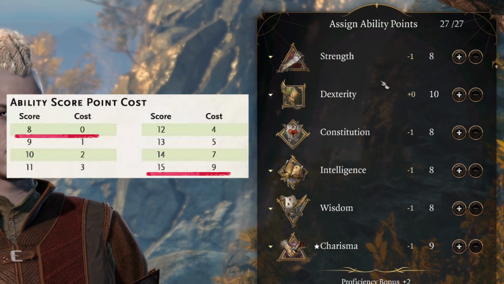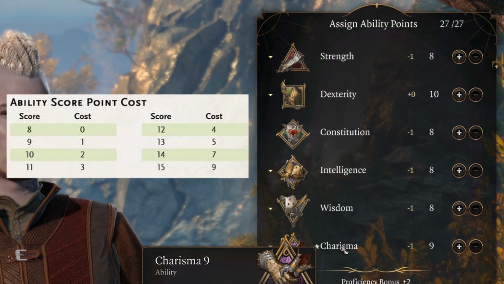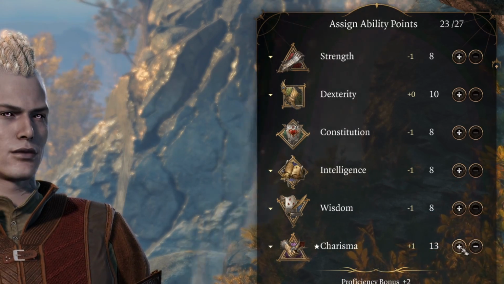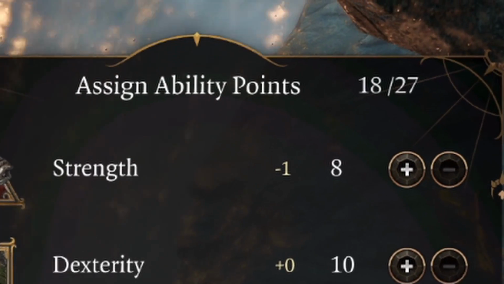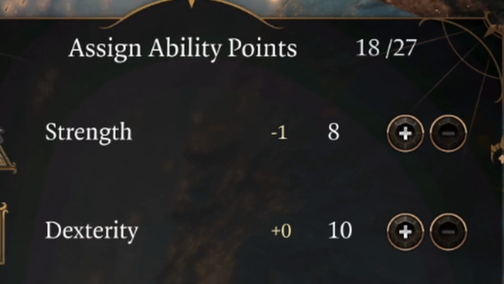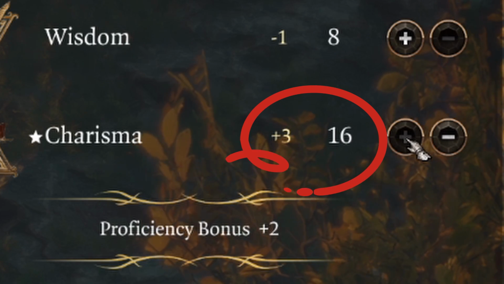Playing as a warlock with my spellcasting ability being charisma, I want to focus on this ability first. I'm going to max it out, costing me 9 points from the 27. Since I'm playing as a drow, I also get the +1 to charisma, so when I max it out, it goes to 16 instead of 15, giving me the modifier of +3.